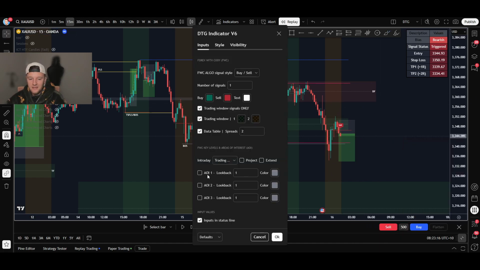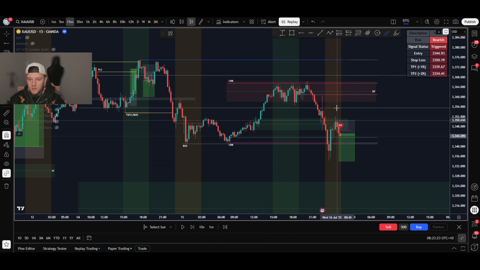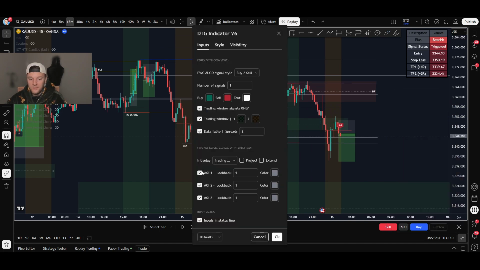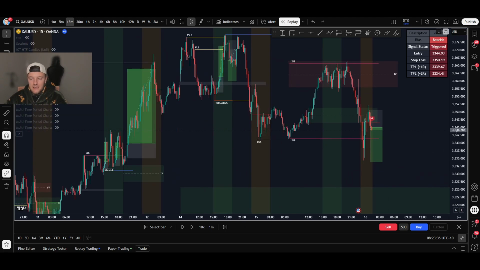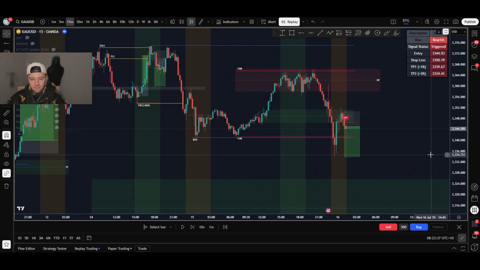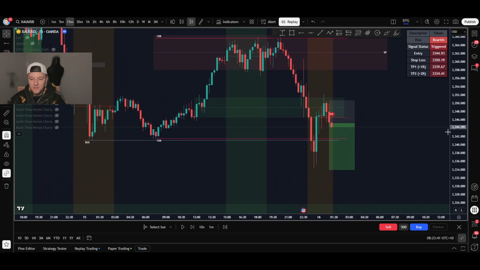If I turn on the indicator key levels, you're going to see some levels appear for us on the chart right here. We can also see that we break and reject this indicator key level, right? That's about 7 points of bearish confluence aligning with our bearish bias. Now, all we need to do is wait for an entry. And that came right here with a 15-minute sell signal, aligning also with a 15-minute IBO.